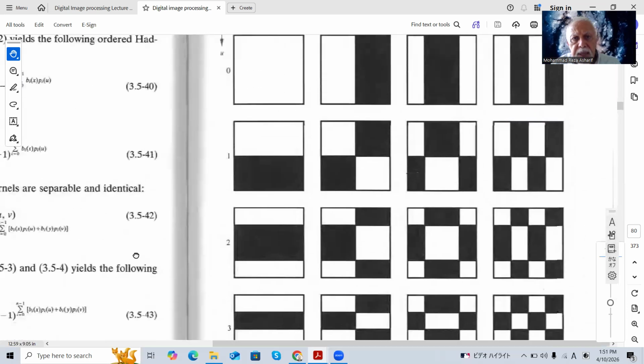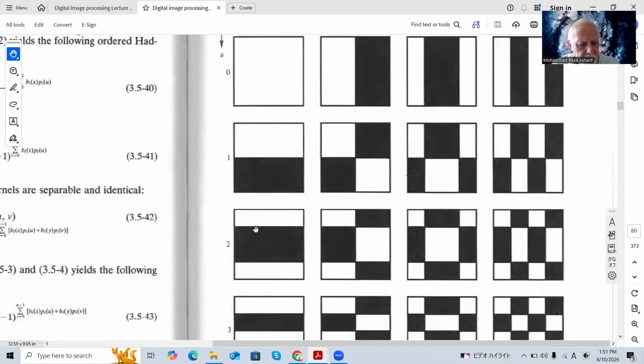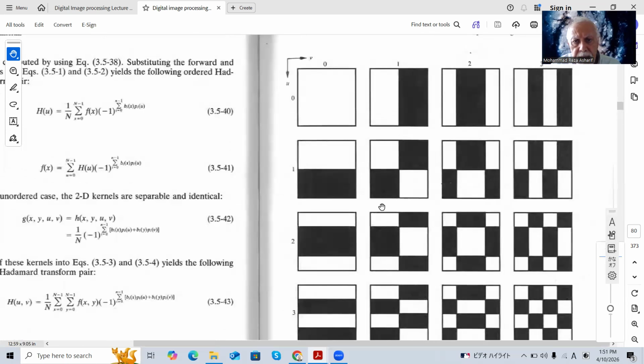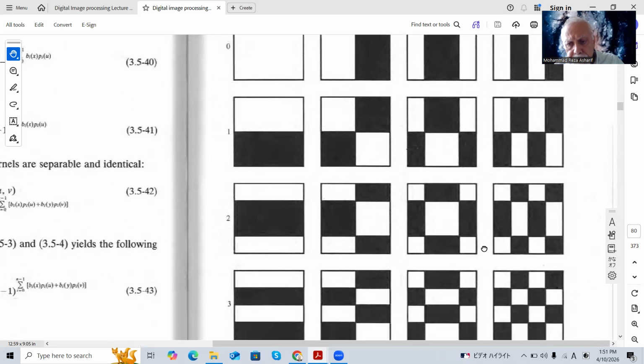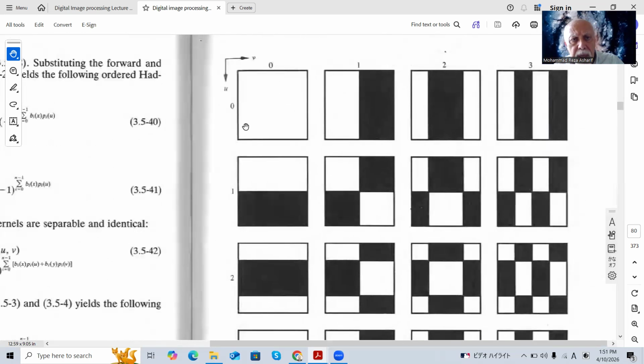If you put your image pixels, 4 by 4 pixels, over this coefficient map, all white is plus. Black is minus. So all plus means adding all components of the 4 by 4 pixels. So you are adding for the first, 0,0, and for 0,1, you have plus here and then minus here for the horizontal line, and then so on.